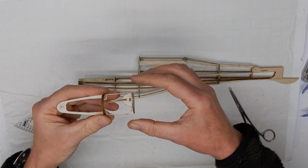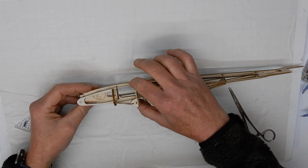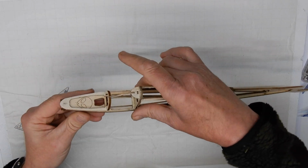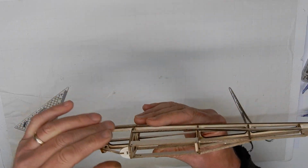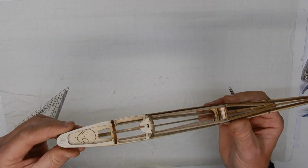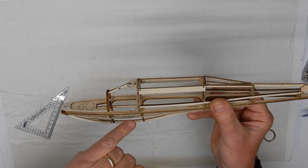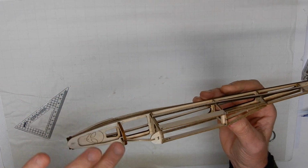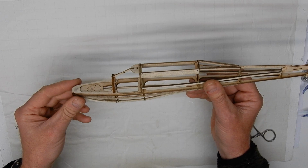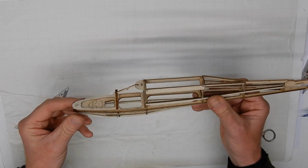This is all just literally held together by push fit at the moment, and what I'm going to do is pop that back into place, and the magnets all work beautifully. Now that it's all sat in place and I'm happy with it, where possible, obviously not accidentally gluing it to the main part of the structure, I'm just going to wick in a couple of little places on the top there, just to hold it in place. Let it set, take it all off, and then make sure everything's glued down in place.